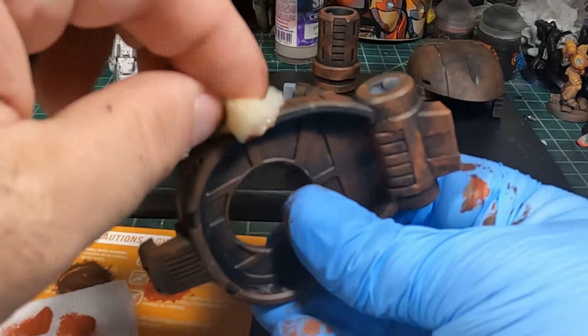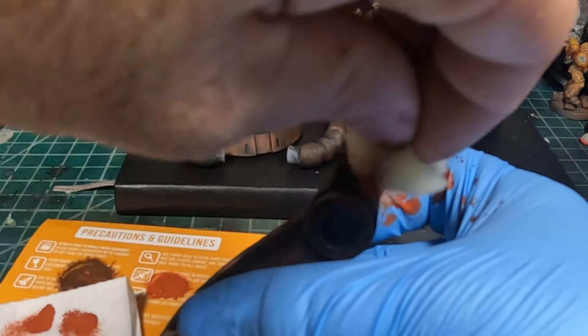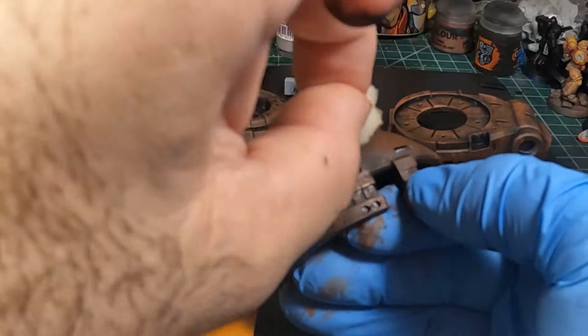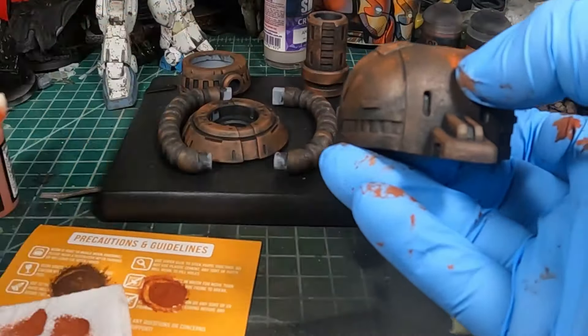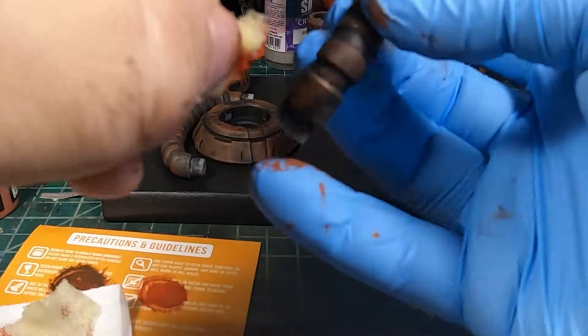Once we get past the dark brown phase, we're going to jump right into burnt orange, applied in largely the same way. We're going to hit fewer areas with this — leave a little bit of that dark warm brown in some of the recesses and around edges to simulate a kind of pre-shade. We're going to stick the burnt orange on the middles of flat panels and the high points of areas. There's not a lot of rhyme or reason to this — you want to be random. This creates the basis of your rust effects. My general rule of thumb: I avoid sharp edges and detail areas like circular details on top or panel lines, then block things in further as needed.